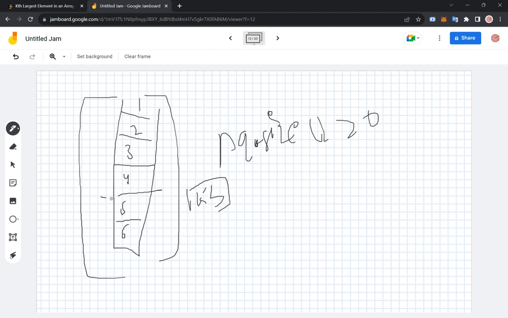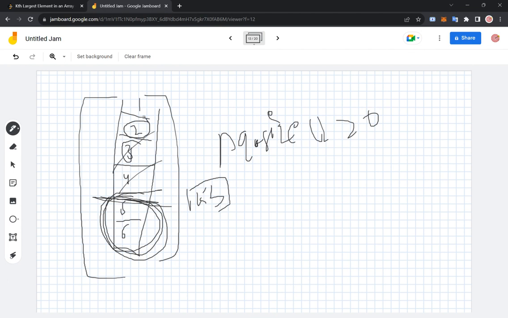After putting these elements, whenever 4 comes, we will check the size of the queue; if it is greater than k, simply pop out, do nothing. Again 3 will come. Now we will again check the size of the priority queue whenever I put the 3 inside the priority queue. Yes, this is greater. Simply pop.